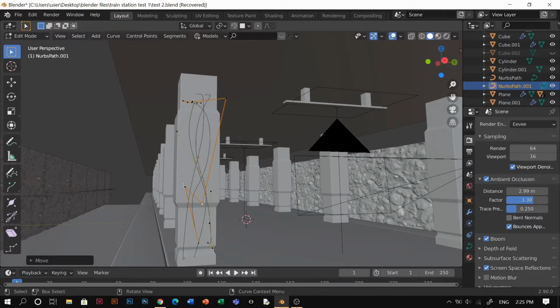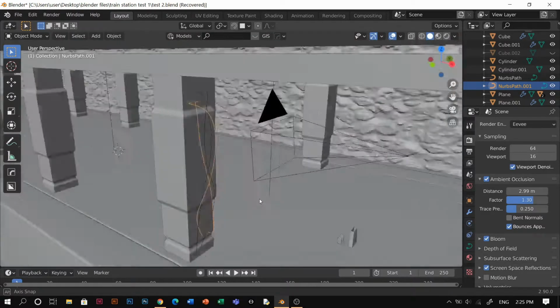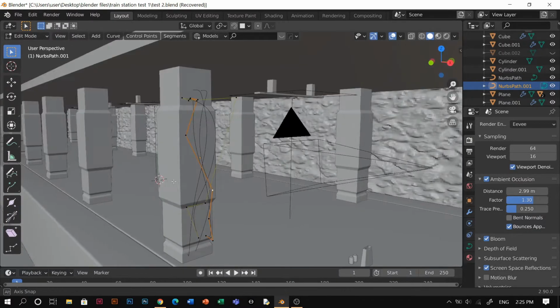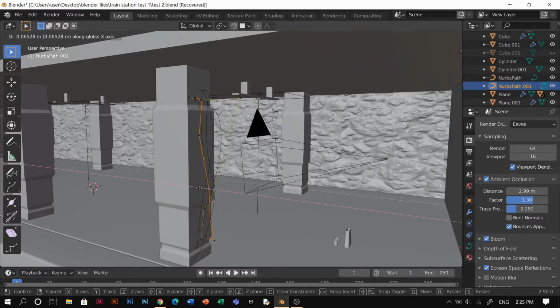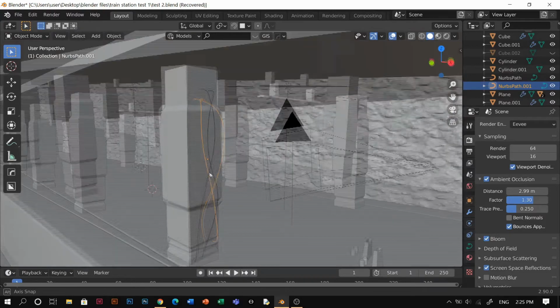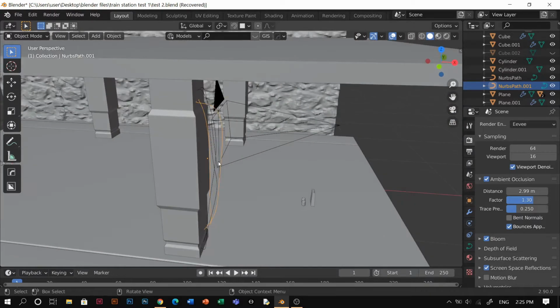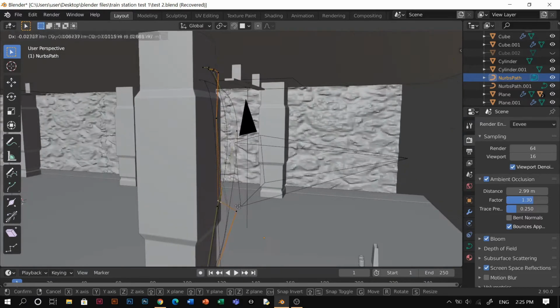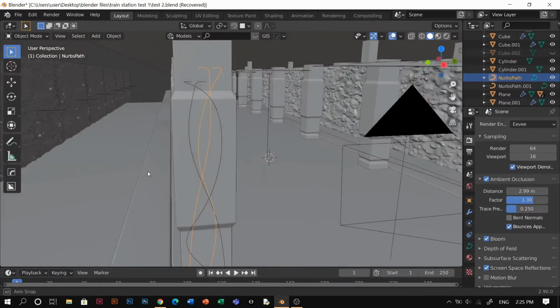Just try to play. It's going to have more variations here, and maybe this one much more deeper. And I think this one kind of intersects, so I could make it like that as well.